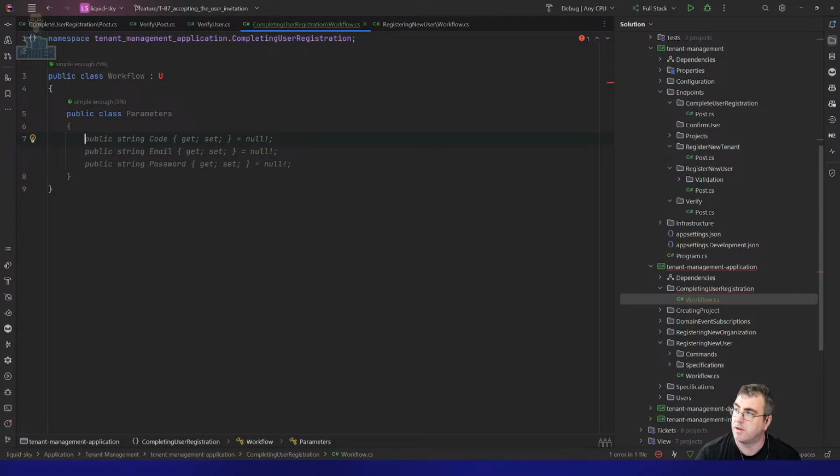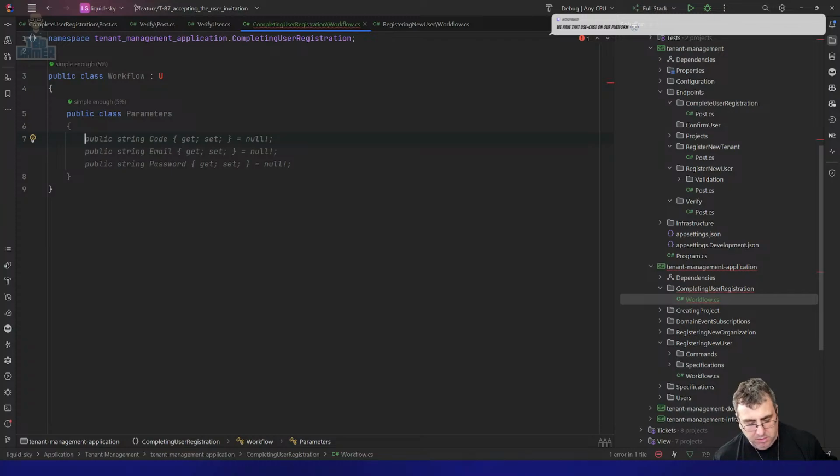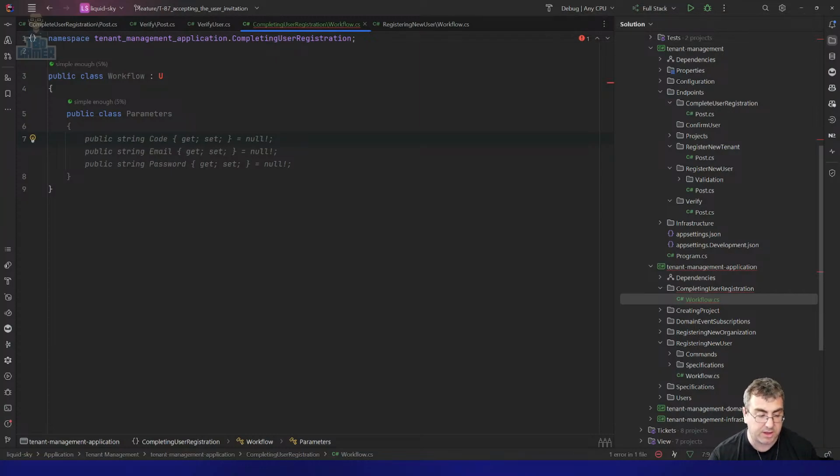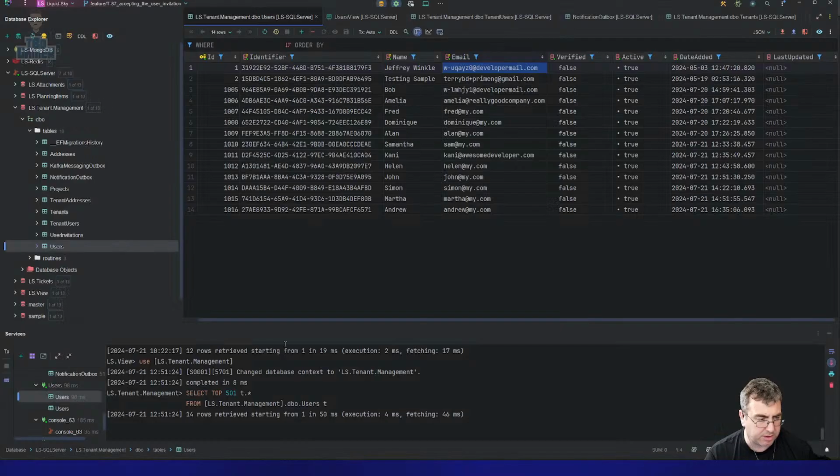So I need to test that workflow later on. I need to consider what that means, because ultimately if that user exists when I go to do the invitation, the user exists and is verified, then the email that I send is actually one of invitation, and I need to make sure that, because the invitation is attached to the tenant, I think I did it that way. Now I'm thinking about it.